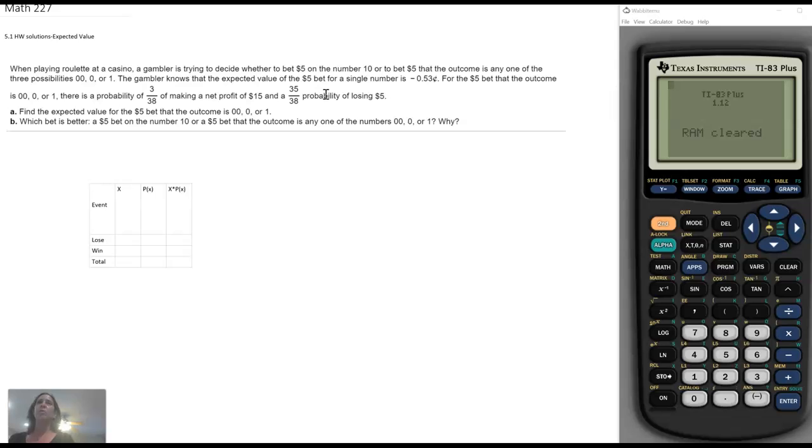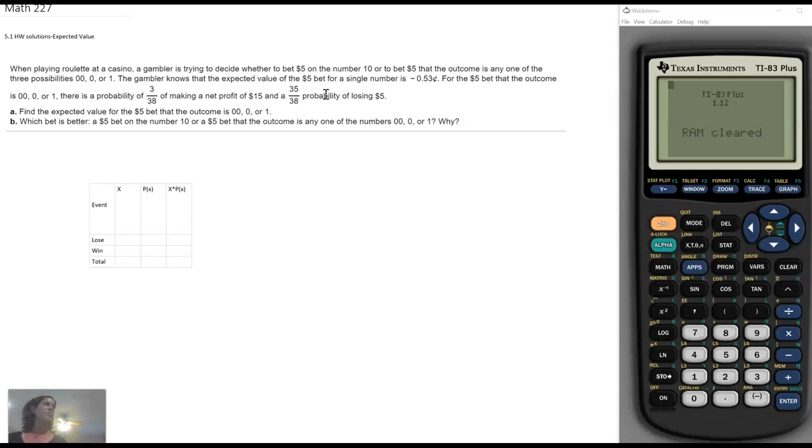So we've been working with the probability tables. Remember, for something to be a probability distribution, all the probabilities have to add up to 1. And everything has to be a regular probability, meaning probabilities are between 0 and 1. One application of probability distributions is this expected value. The most common applications we've seen have been either betting or with the insurance. I decided to do the example of betting. I think it's a lot more fun.